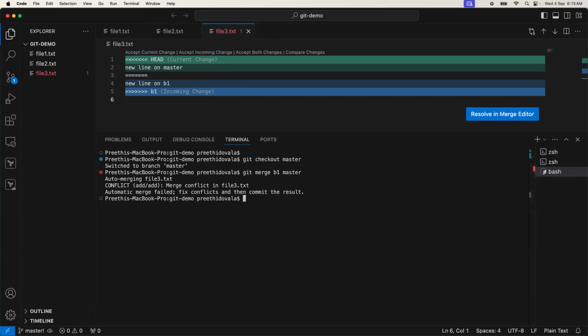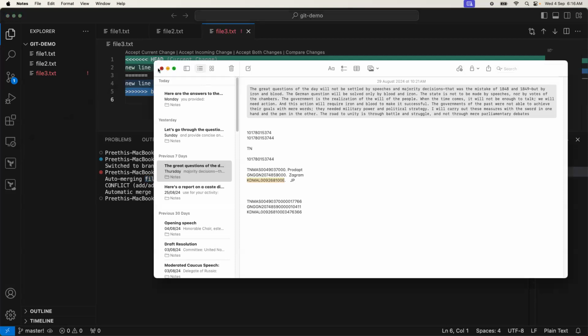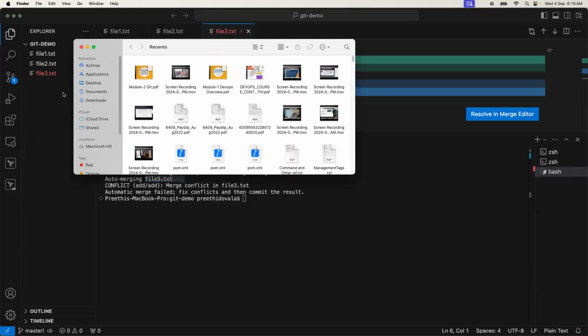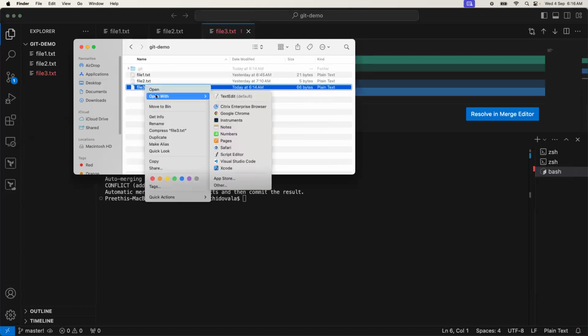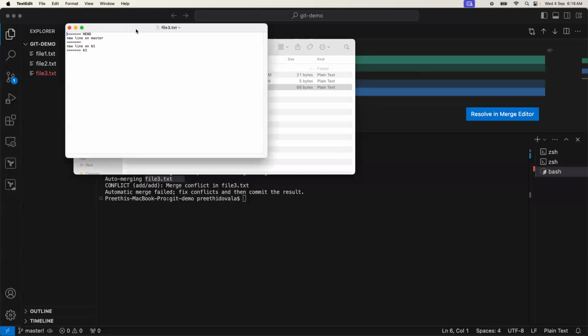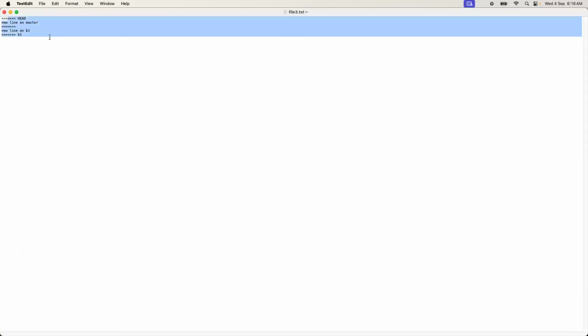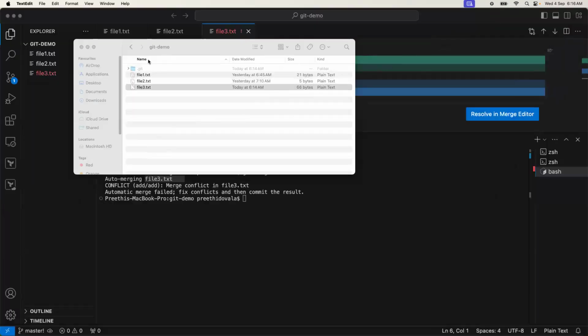Automatic merge failed. What happens here is Git is informing you it cannot merge it. You have to merge it. Whenever you get the conflict, it shows which file has the conflict. If you open the file in an editor, this is how it would be shown. Not only in VS Code, you may open it in some editor. Let me open this. Right, this is how it is shown. Do you see that? In any editor you can open, that's how it will be shown.